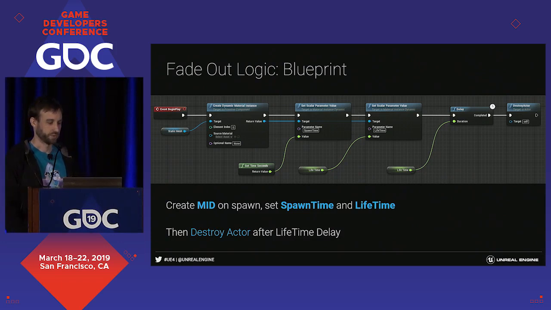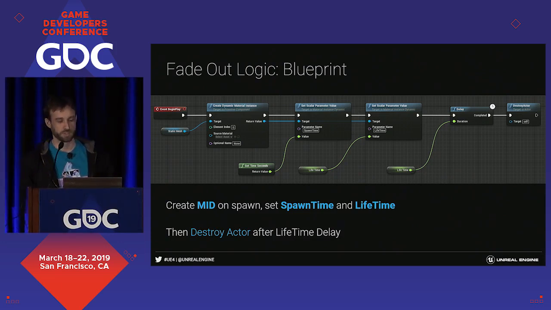And the material for this little custom decal is fairly simple. When I was clicking, it was spawning an actor, and that actor just had a static mesh. And then on begin play, it was just setting itself up once. It creates a material instance dynamic, which in UE4 is our concept of something that you want to modify a parameter on in the blueprint. And then we specify the spawn time, when we clicked and created it, and then we specify the lifetime. That's just to allow you to change it on the blueprint if you wanted to, but you don't have to specify that in the blueprint. And then notice that there's a delay of the lifetime which kicks off a timer, and then it just destroys itself. So the blueprint never has to communicate back to modify it for it to fade out.